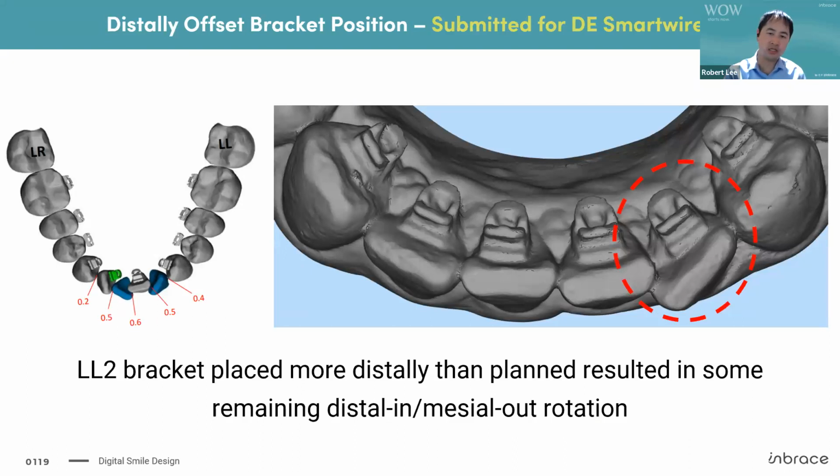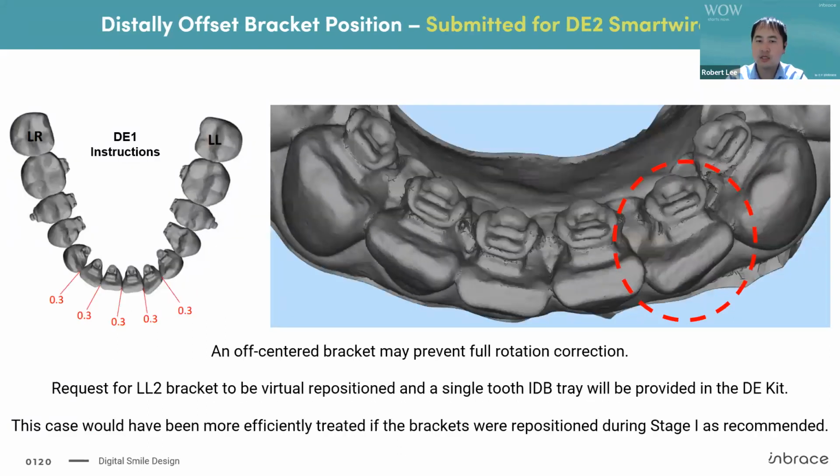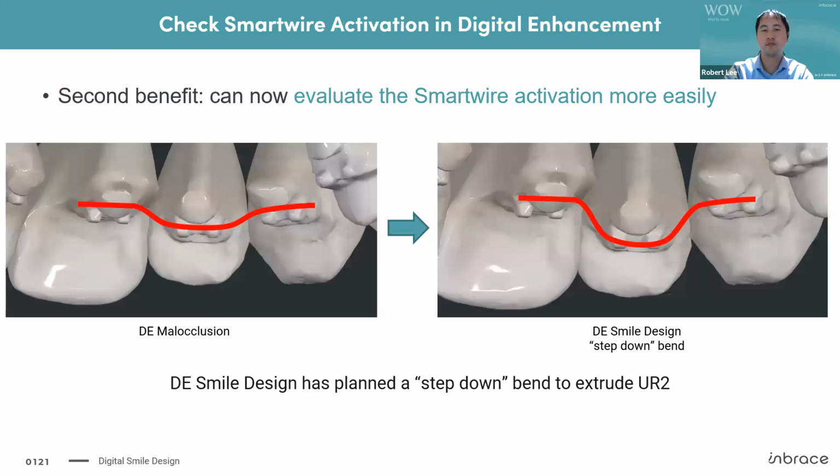If we made a wire exactly for this where this lower left 2 is, it does improve the rotation quite a bit. However, that last 10% or so doesn't quite express without overcorrection built into it, because again, the bracket is all the way off to the distal. It's just not favorable in how the biomechanics rotate that tooth. Or the easier thing is just to reposition the bracket. You don't have to add overcorrection into the equation, and it becomes very predictable.